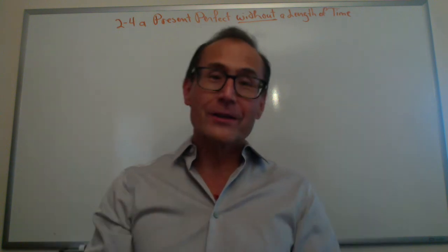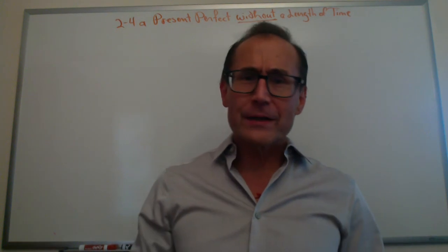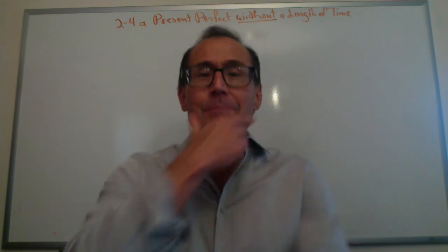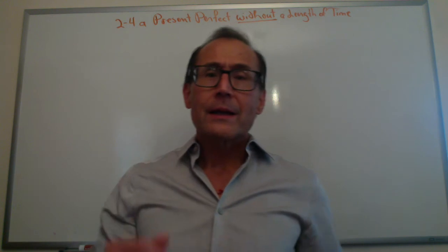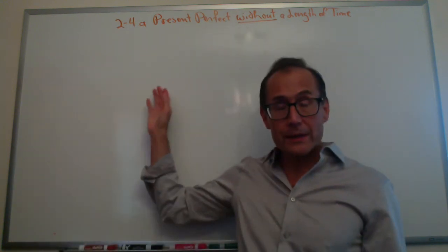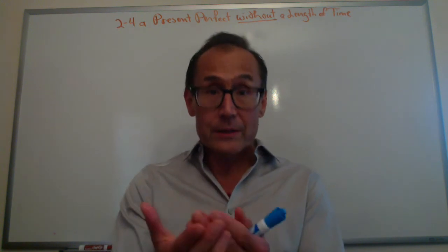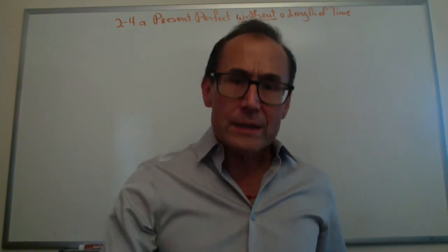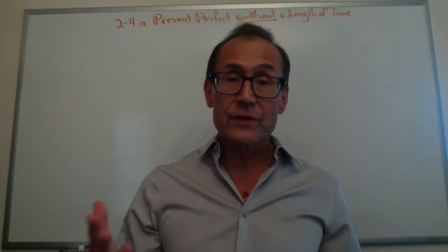If you'd like to review that, you can go back and look at the other videos. Present perfect can be kind of tough, so you might want to do that. But let's talk about this meaning: present perfect without a length of time. We've talked about what present perfect means when I use it with a length of time. It means it starts in the past, continues till now. But what does it mean when I use it without a length of time?